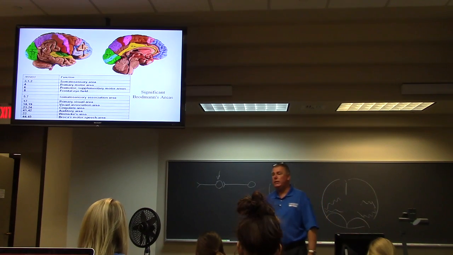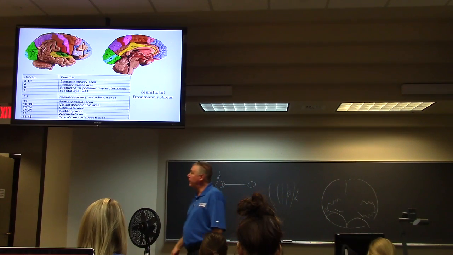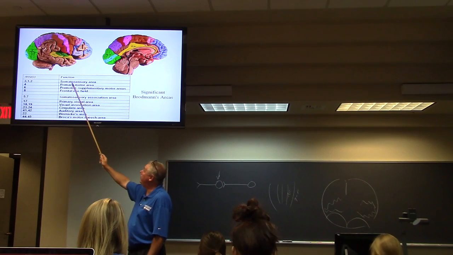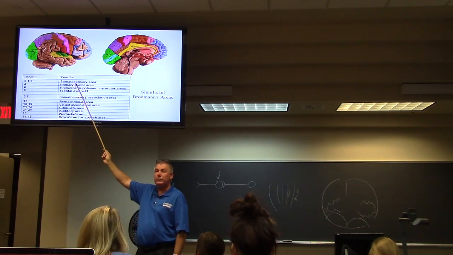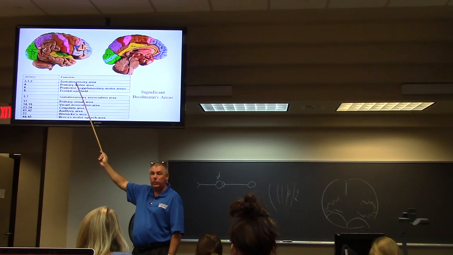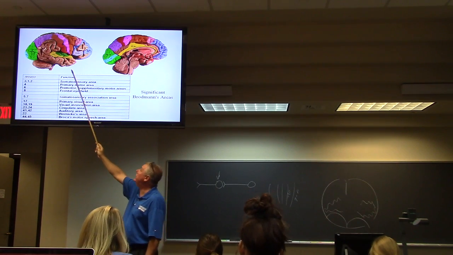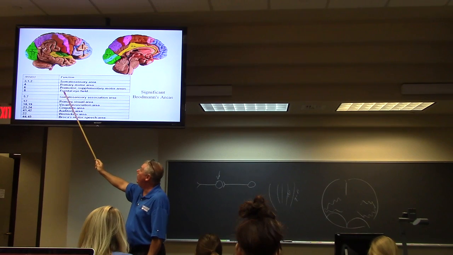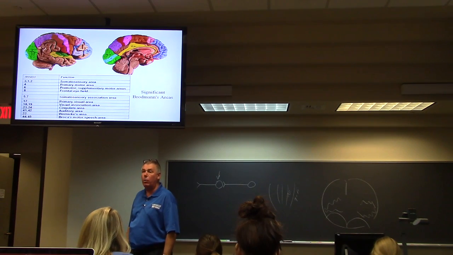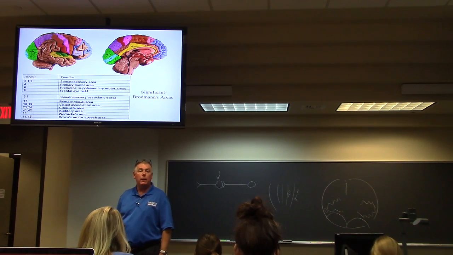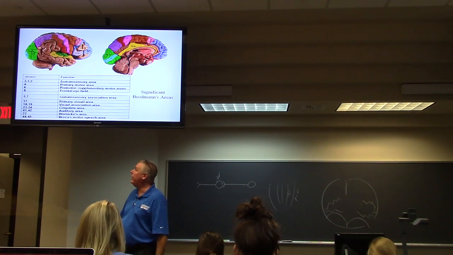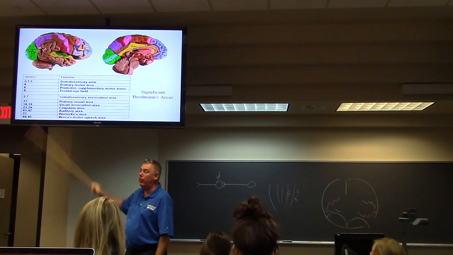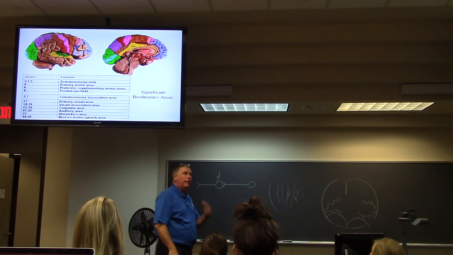The ones that are significant, we're going to talk a little bit about today, are areas that some of you already know. Area 3-1-2 is the primary sensory area, which is in the post-central gyrus. Area 4 is the primary motor area. Contributing to 4 are areas 6 and 8. These are called the frontal eye fields and the premotor.